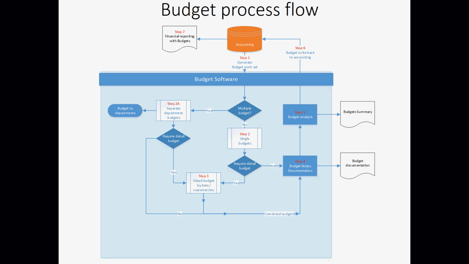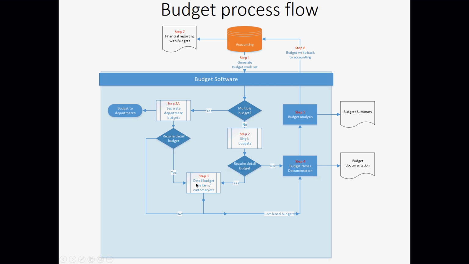How much time did it take you to get the information out of your accounting system to put it into your Excel spreadsheets to take a look at that, right? All of that time is wasted if we can actually do it automatically. And the next one is then, okay, once we've got it in here, do we need multiple budgets? Do we need to send it off to multiple department heads for completion or divisions or whatever, right? But if yes, then we have to create multiple spreadsheets for this stuff to send it off. If we're doing only one spreadsheet, great. So now we start doing our budgeting processes.